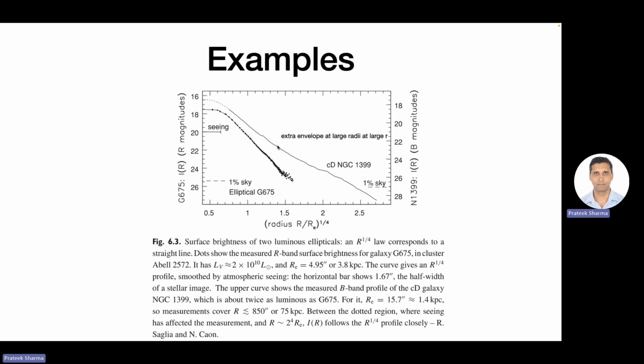Okay. So this is a normal elliptical. This is a CD galaxy. CD galaxies are these central dominant S0 galaxies which have both a massive bulge and a diffuse disk. And here you see there is an extra component, right? It's not an exponential in r by re to the 1/4. There is an extra component, which is the disk component, over and above this straight line. So that's the diffuse part. This is an industry in itself, trying to do these fits.